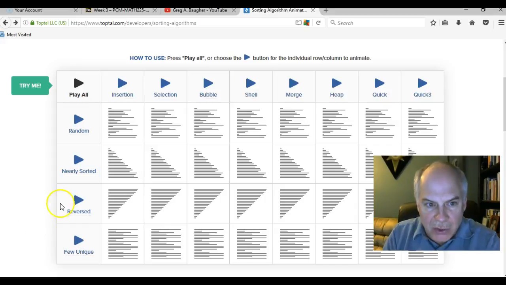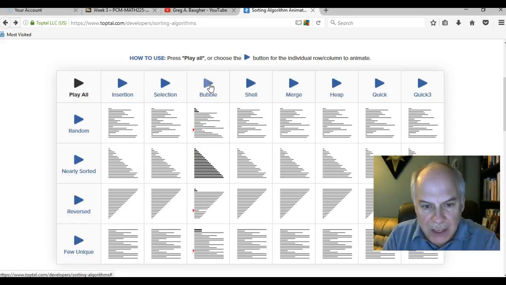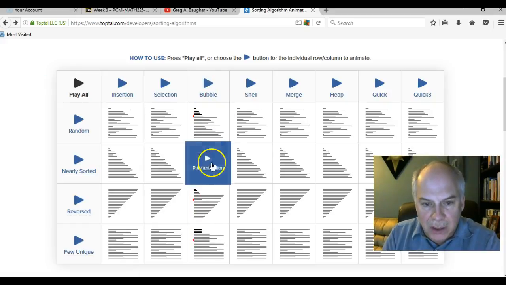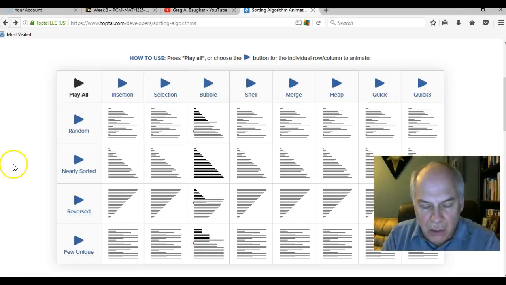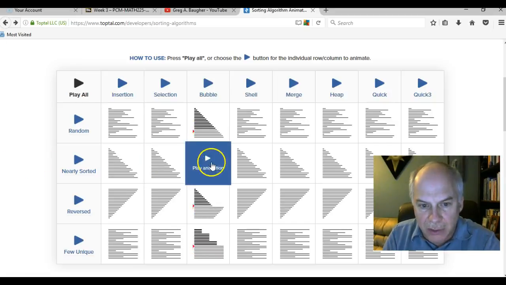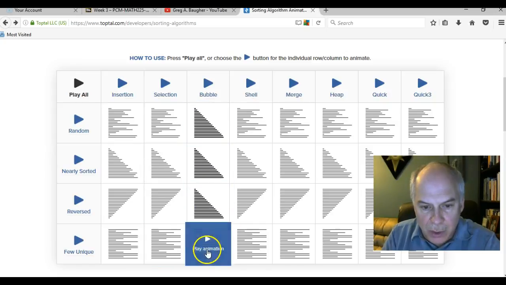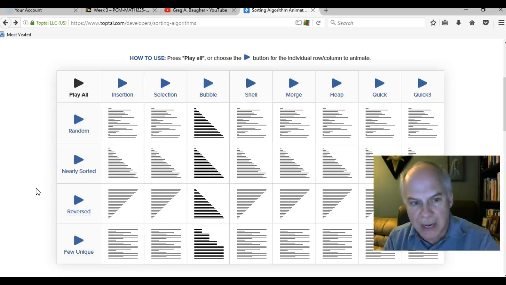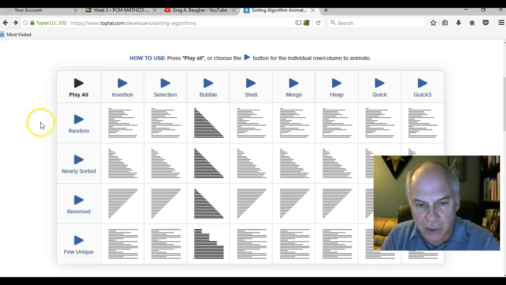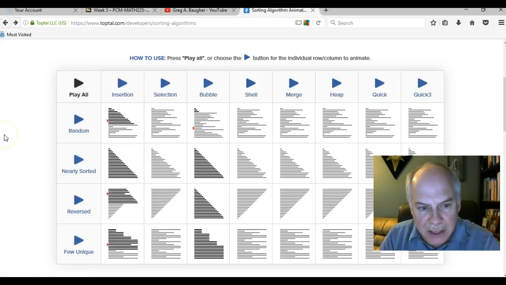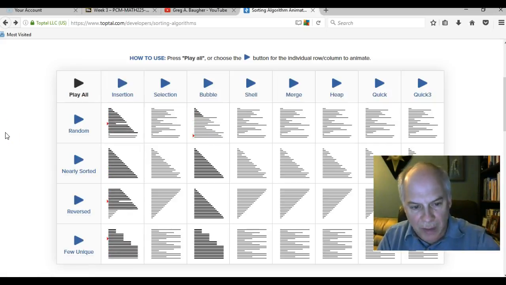All right. For example, the bubble sort, I'll hit go on that, and you see it in action. It didn't take hardly any time at all to do the nearly sorted list, and it was able to do the other ones in more time than that, but it took a while on the random list. Insertion sort, that's another one we looked at in class. It did the nearly sorted real fast.